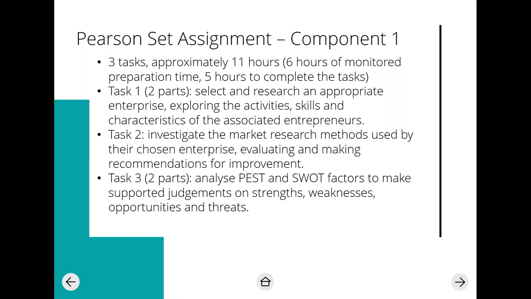You're basically given four industries, and learners have to choose an enterprise that fits in one of those industries. They're quite broad industries, and it's a for-profit SME. They've got to pick an enterprise and it has to be a for-profit SME. These industries can change every PSA, series on series. And the size, micro, small or medium, can change series on series as well. The enterprise they pick has to fit within the industries and fit within the size. The rest of the tasks stay the same.